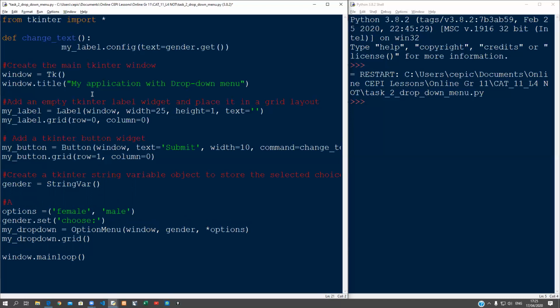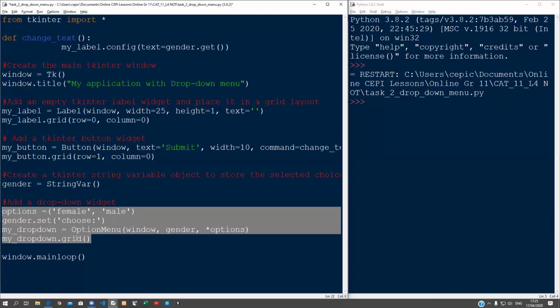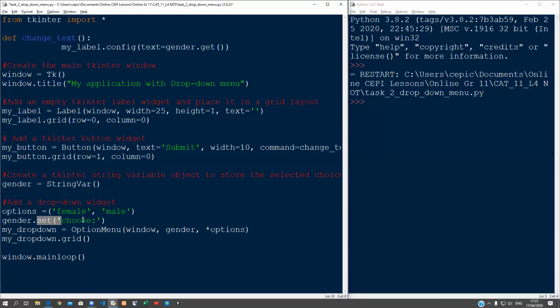We add the drop-down menu. No, sorry, not menu. I'm sorry. I always say menu. Sorry. And the last one. This is a drop-down widget. All of this code, because you have to use here the gender set.